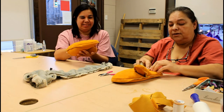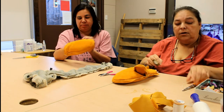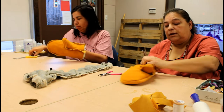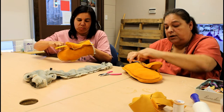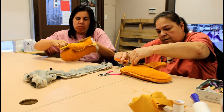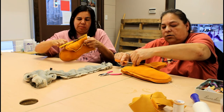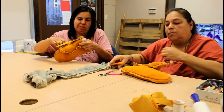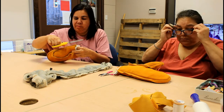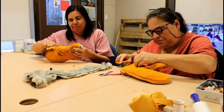And then we're going to start. We're going to trim first, trim it around. We're going to be very, very careful and take our time with trimming just a little bit. Now make sure you don't cut the glove, the mitt. Now no talking.